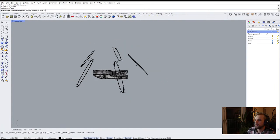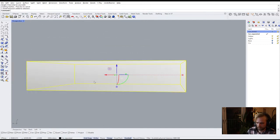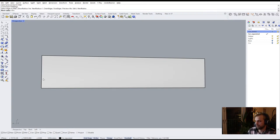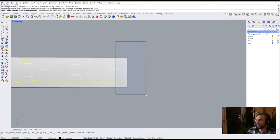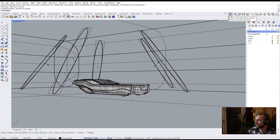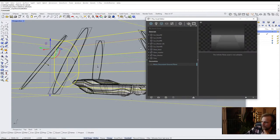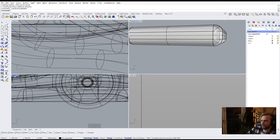What's the best way? Maybe a box, right? Something like that. Fillet corners or fillet edges. Radius 3 meters. Okay, so we have this donut shape here. And does the donut shape have any kind of a... Well, we need to get rid of the lights then, right? And we need to kind of mess around with the donut shape.